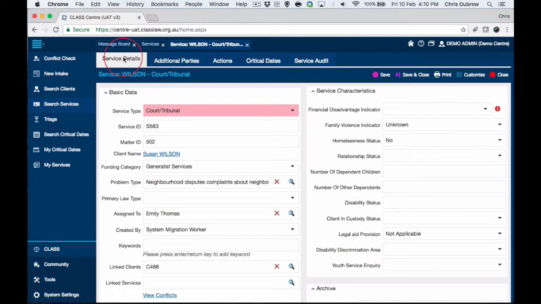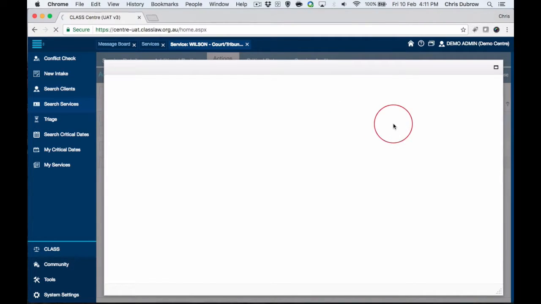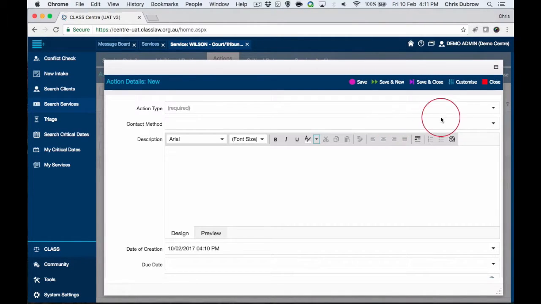So we're going to have a look over here. We've got an example. I'll click on the actions tab and we can see a couple of actions. There's a critical issue. There's notes. Now we'll have the intake notes if they are on the new system. Court attendances and critical issues are two examples where we've got a due date time. So that's one of the kinds of action types, and notes and all the kinds of different notes are related to more of a note action type. So broadly speaking, you can say there are two categories. There's the note related ones, and there's also the date related ones.